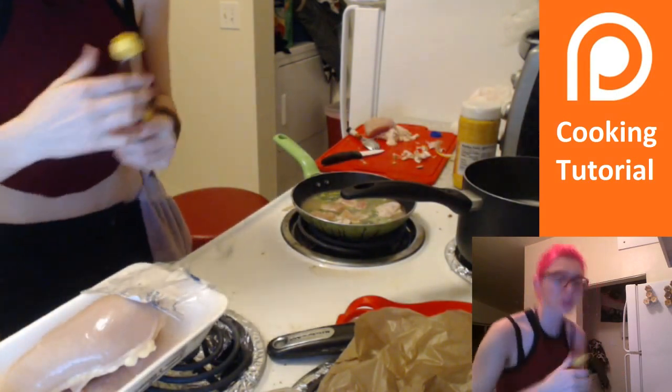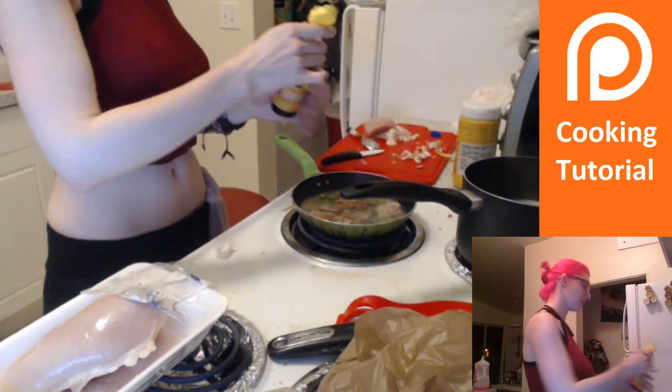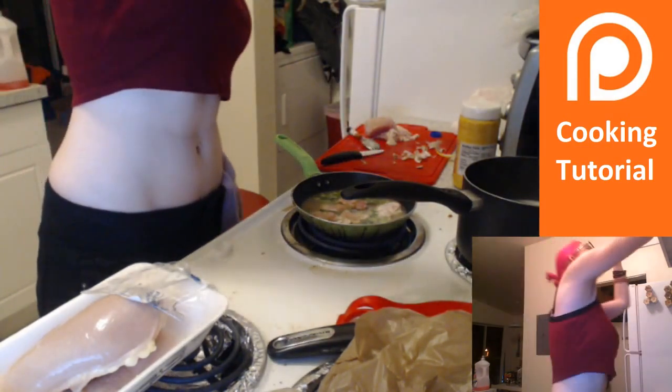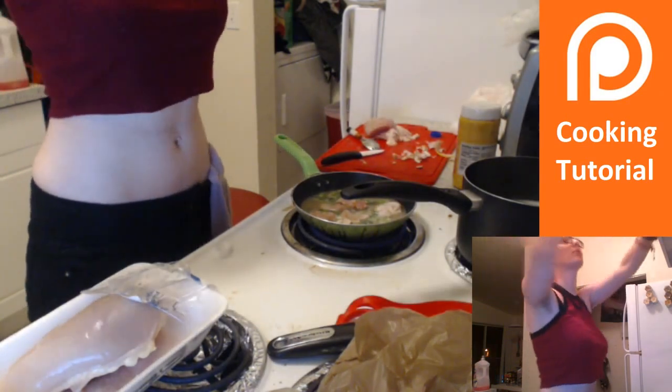Have you ever made your own chicken broth? No, not really. I generally try not to make things too much homemade. There's also soba, but that's if you want more of a salty approach.